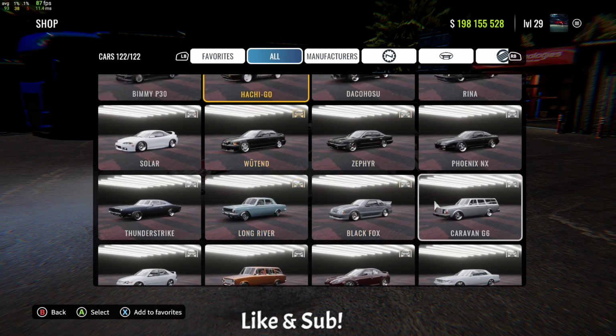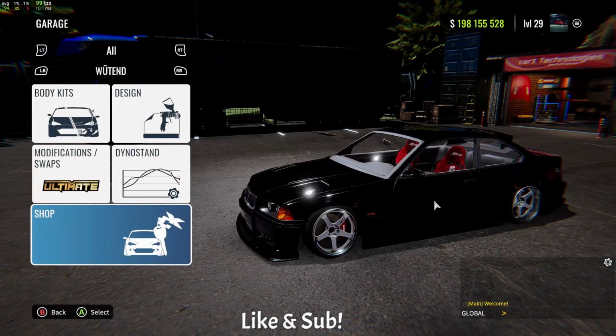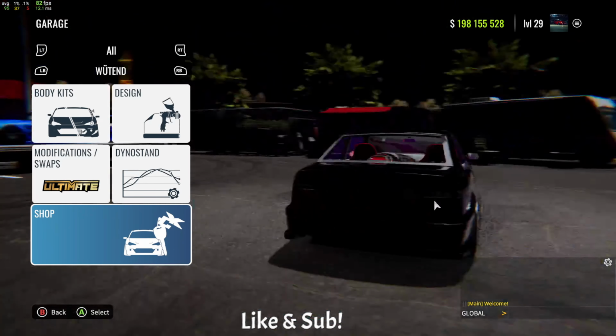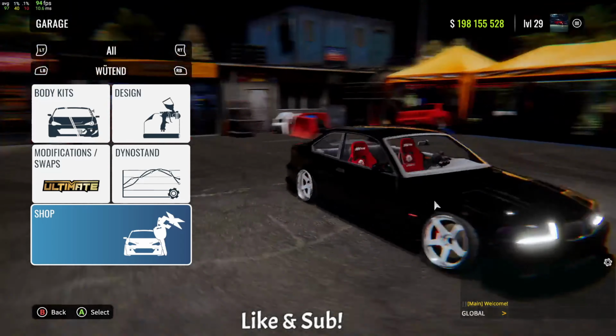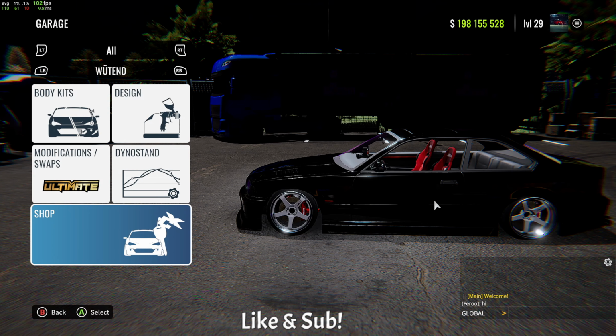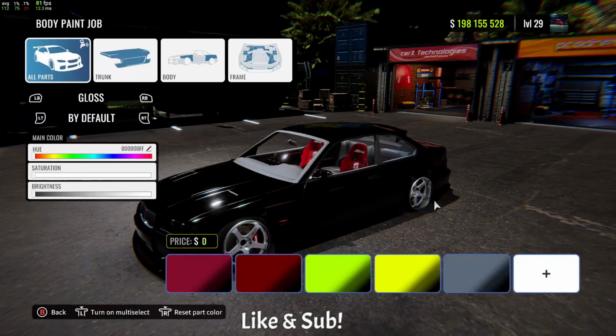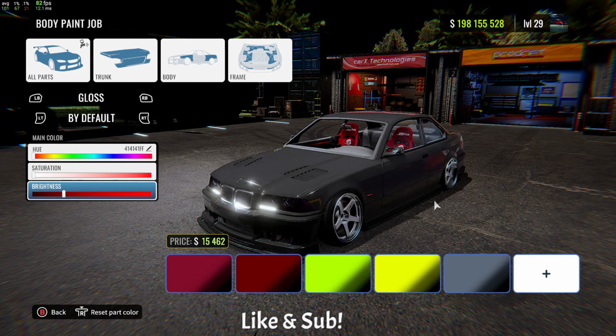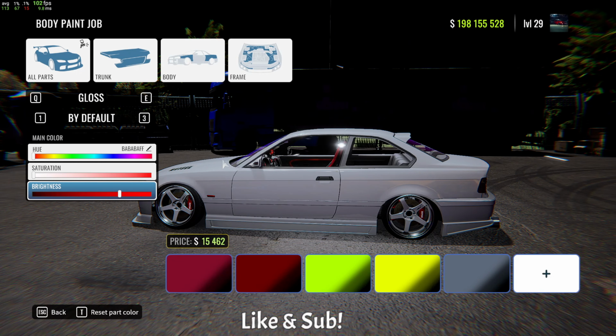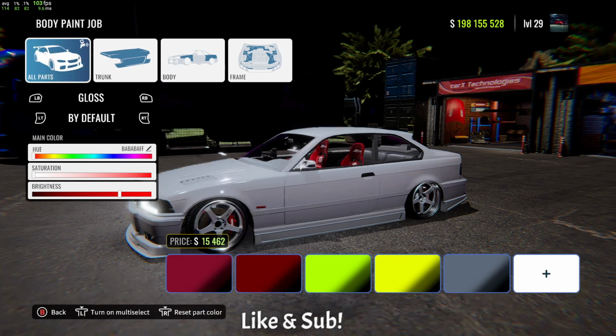Whatever car you want to use, you apply the body kit you want to use. Wheels don't matter, interior pieces don't matter. I recommend picking your car color, the color that you're going to want on your livery. So, for instance, I'm gonna want mine probably white, right? BA FF gloss. That's what I want.